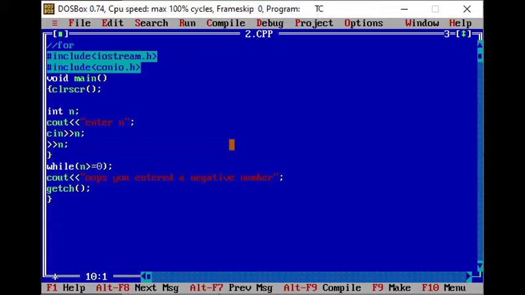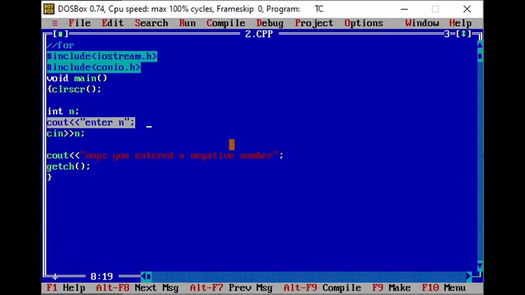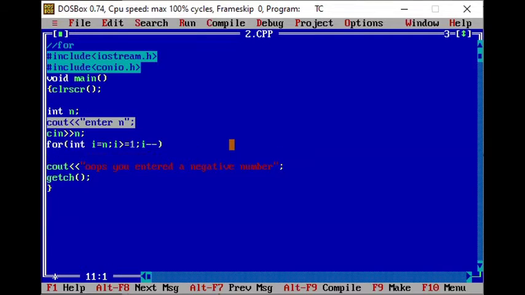In the for loop, we will use our for loop to find the factorial of a number by using negative iteration. How will this work? Firstly, we require one number. So I made one print statement, cout, enter, n. Then cin the value of n, then I will make one for loop as int i equal to n, instead of starting my loop with 1. My condition will not be less than or equal to, my condition will be i greater than or equal to 1, then there is negative iteration.